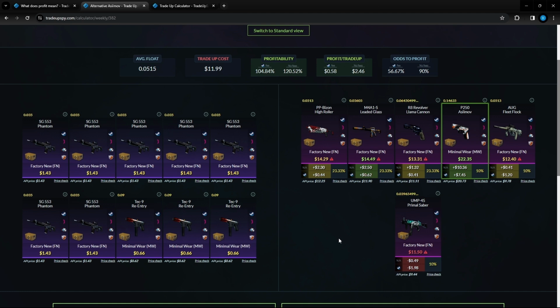The odds to profit on this, 56.67% chance. We do want to see this P250 Asimov at $7.45 profit. All the other ones we don't really want to see. Even this one here, it's about 62 cents profit, which is good. However, not a whole lot. We'd also see a 44-cent profit here, a 41-cent loss here, a $1.20 loss here, and right here, the worst option, a $1.98 loss. Let's see if we can hit that P250 Asimov. Let's get into the trade up.